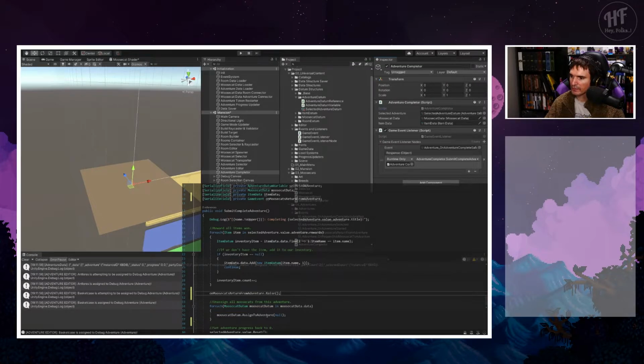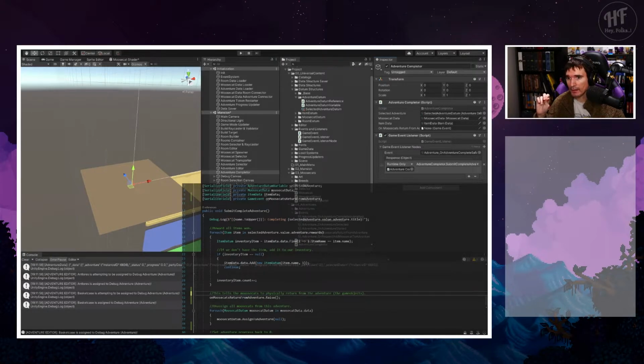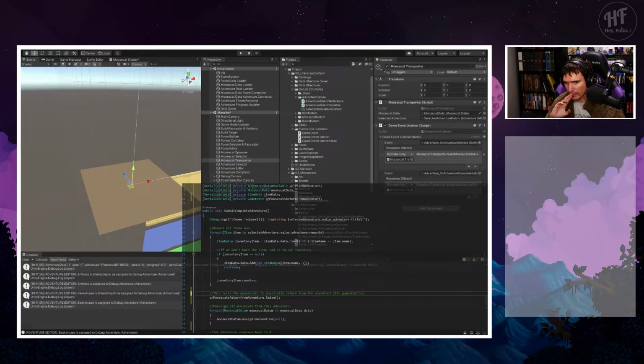I just noticed also that this is getting set to null, so even... Yeah. It's a long story. My brain's not all here, like I said. I'm kind of tired. So we'll go with this. And we'll add that. Then we'll go up to the transporter, change the event that it's looking for. And now I think it should work.